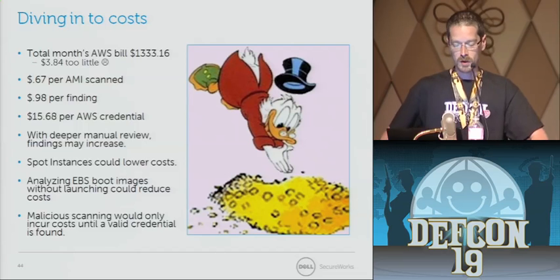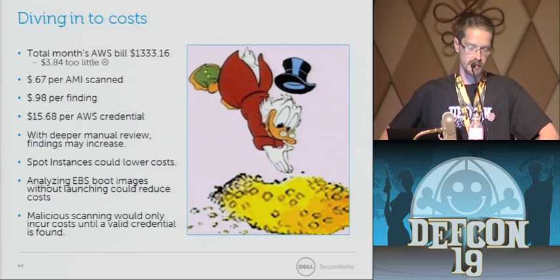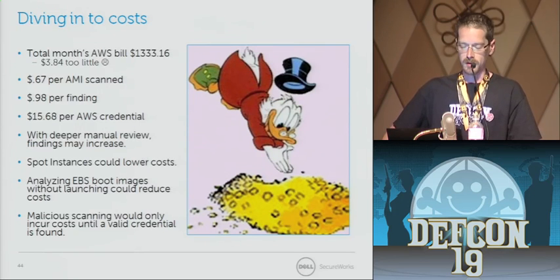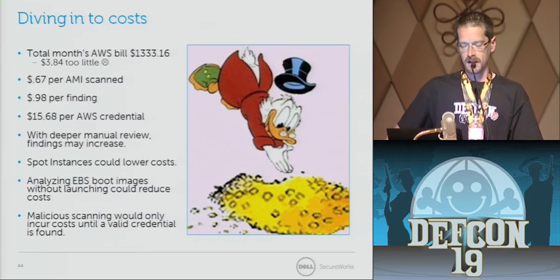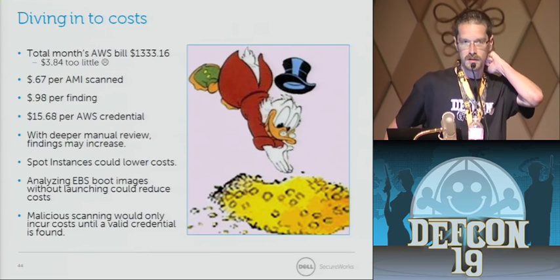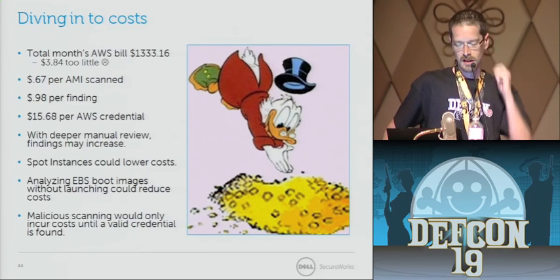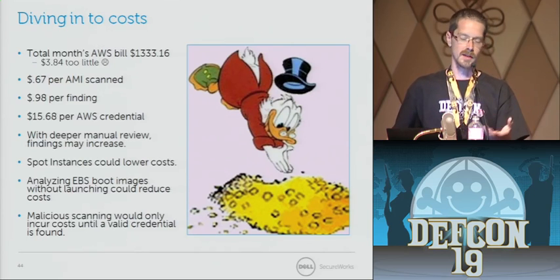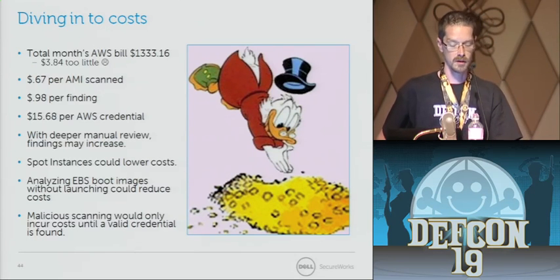With a little bit more manual review, we might find that some of these things, for example a batch history file, if you were to look at it, you might be able to find other things and have more findings. Conversely, you might find that some are false positives. So our numbers are obviously rough, and the costs per finding are a little rough as well.